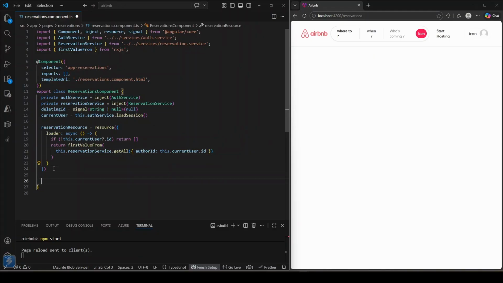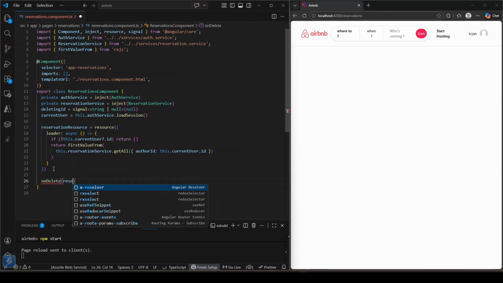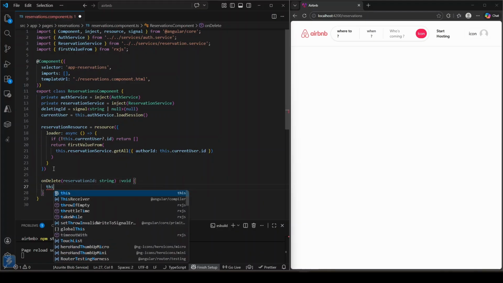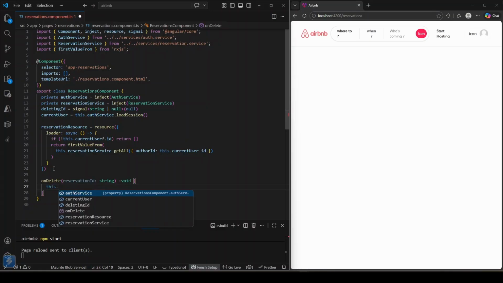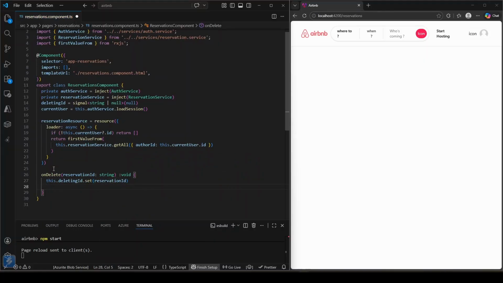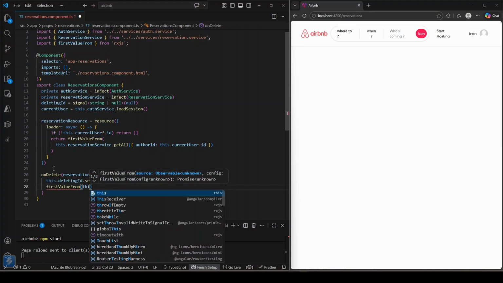So also I will define an onDelete function to delete a reservation. It will accept a reservation ID of type string, and it's a void method. What I will do here is that I will set this deleting ID to the reservation ID. Then basically it's just deleting this reservation.